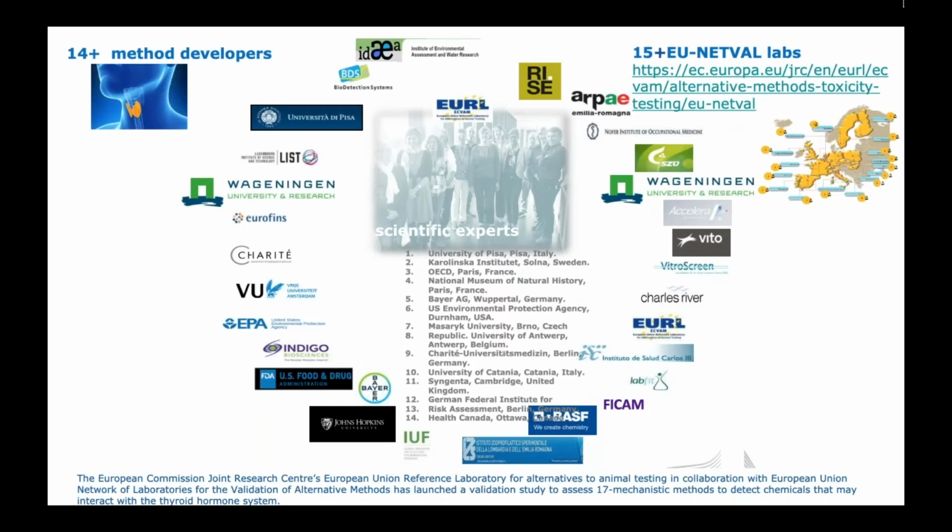So this is the validation study we are coordinating. We are using as a validation capacity the European network of validation laboratories. We have 15 EU NetVal laboratories, which you see on the right part of the slide, that are involved in this validation study, and on the left side are the developers of mechanistic methods that are important to identify thyroid disrupting compounds.